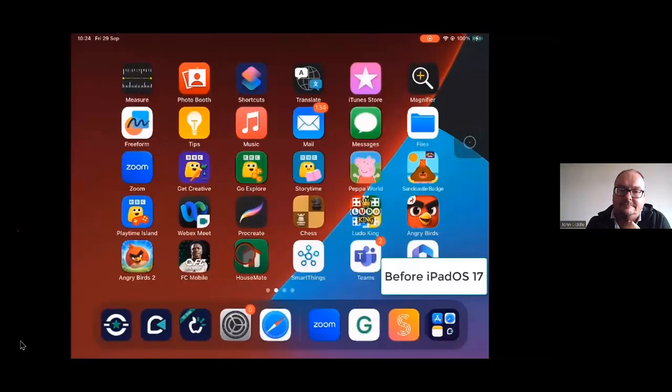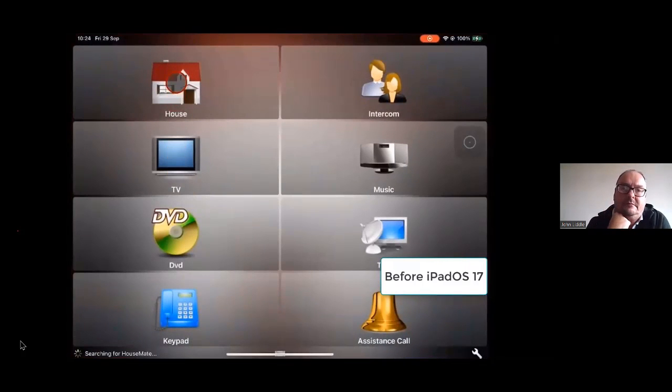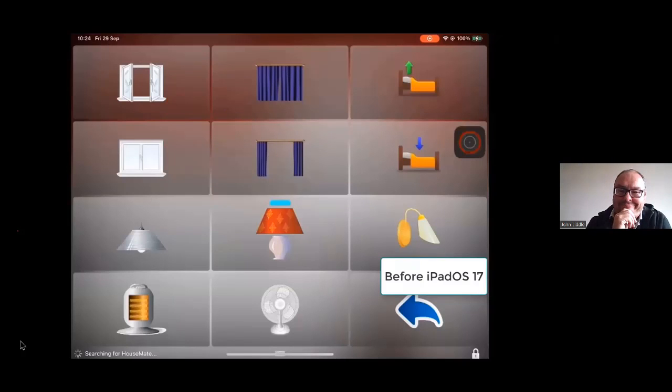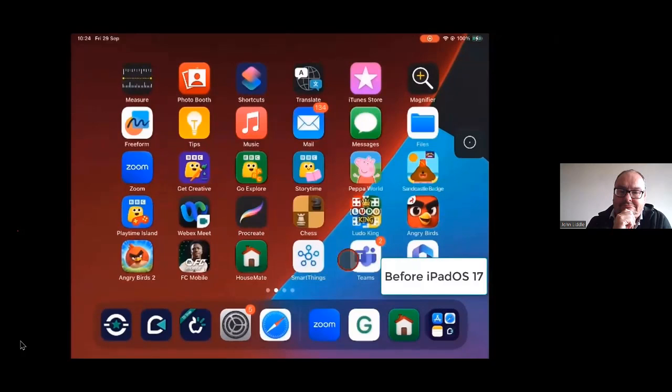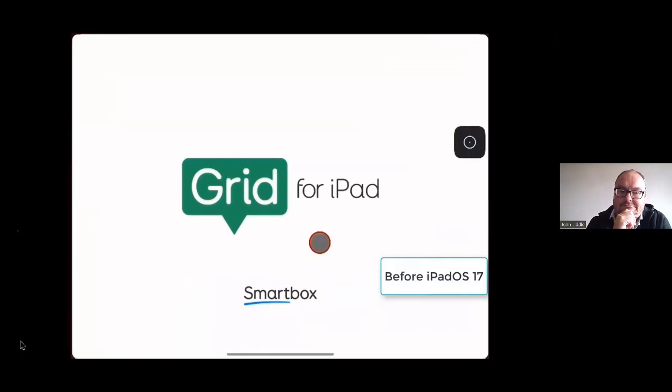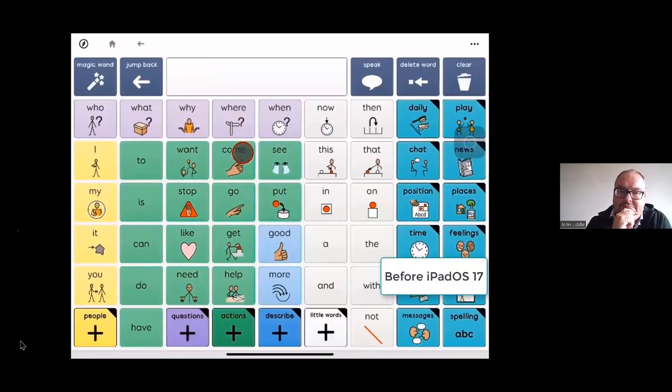Let's have a look at the way things used to work in third-party EC and AAC apps. So in Housemate, for example, you see I'm controlling a cursor and I've got nice big buttons, so I am able to activate the selections, but I'm not being drawn into the buttons like I would be in the TD AAC apps. Let's look at the experience in Grid for iPad before iOS 17 and Snap to Item.